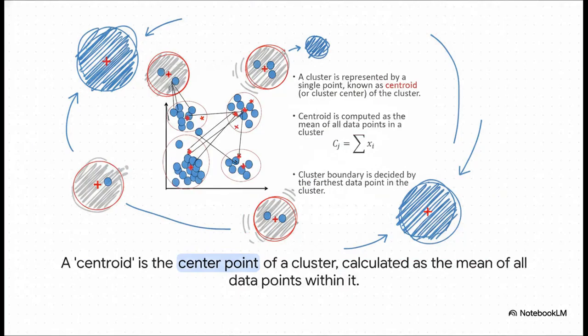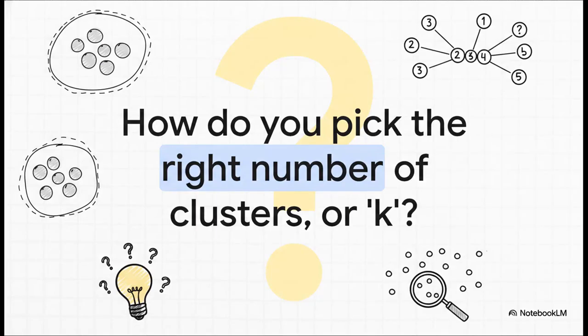So what is the centroid thing? It's nothing fancy, really. It's just the geometric center, or the average, of all the points inside a cluster. See the red crosses here? Those are the centroids. But there's a catch. A major weakness of k-means is that these centroids are super sensitive to outliers, which can really pull them way off course. Which, of course, leads us to the million-dollar question for anyone using k-means.